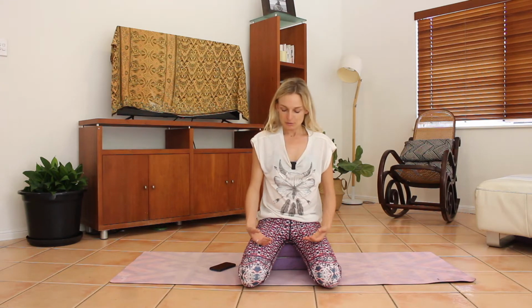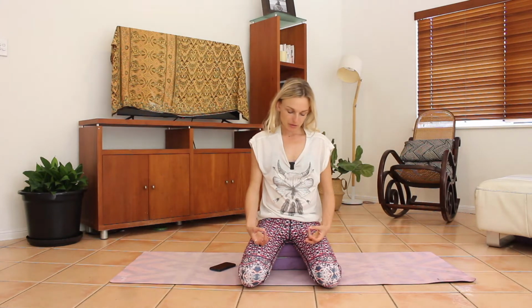I'm actually going to turn the palms so they face upwards on the legs. So you just rest the backs of the hands on the legs. We're going to just focus on a mantra for a couple of minutes. So if you bring your thumb and your index finger together, you can internally say the word peace. Then bring your thumb and your middle finger together. Begins. And your ring finger and thumb together. With. And your pinky finger and thumb together. Me.